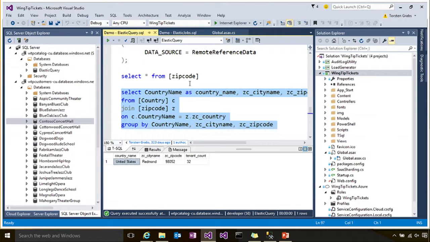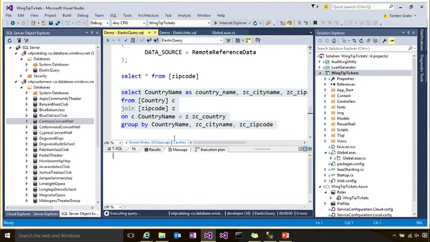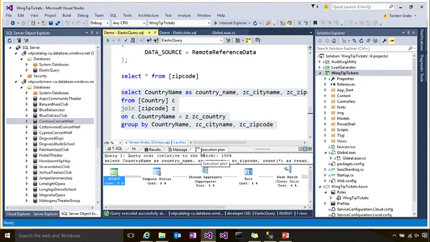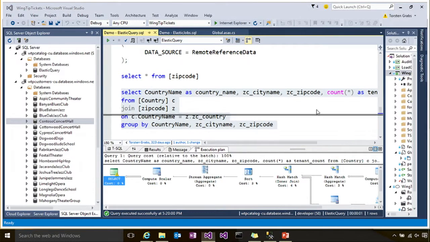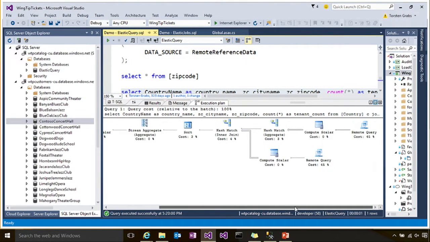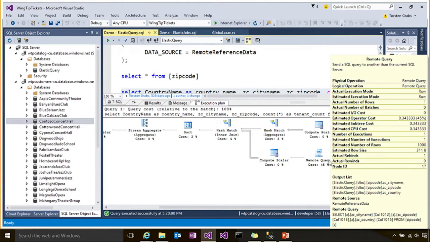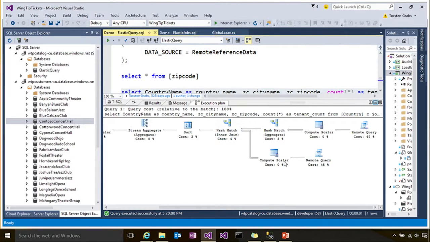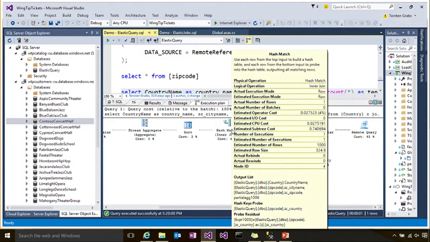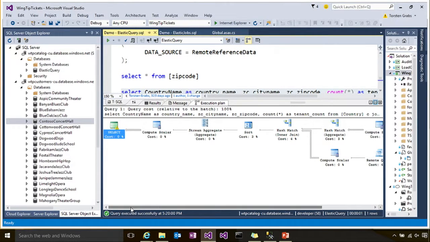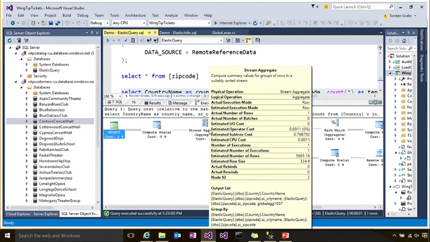And you can see that in the query plan as well. So let me include the query plan here, run the statement again, and pull up the execution plan here for this query. And make some room on my screen. So here you can see the two remote query operators. This one is the one that goes against country, so that's the one that uses horizontal partitioning. Here's the other one that does the remote table lookup for my reference data. And then here is the implementation of the join between the two, plus some residual aggregation processing that's happening on the head node that I'm connected to.